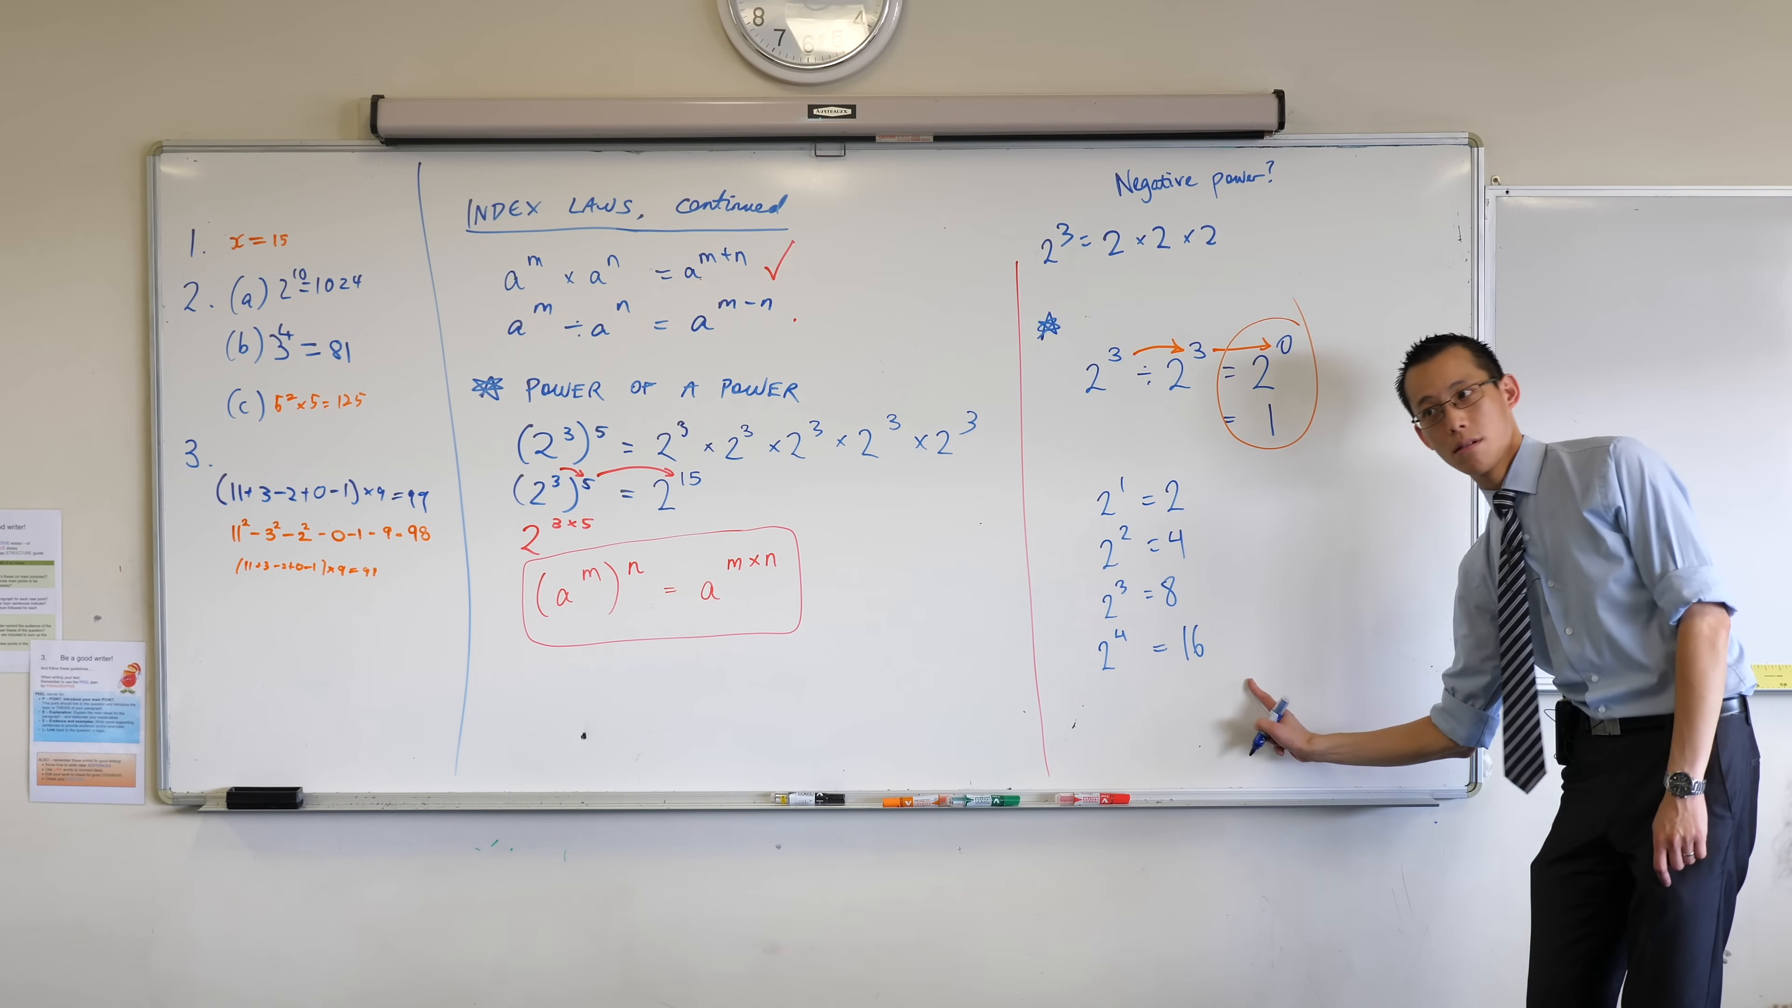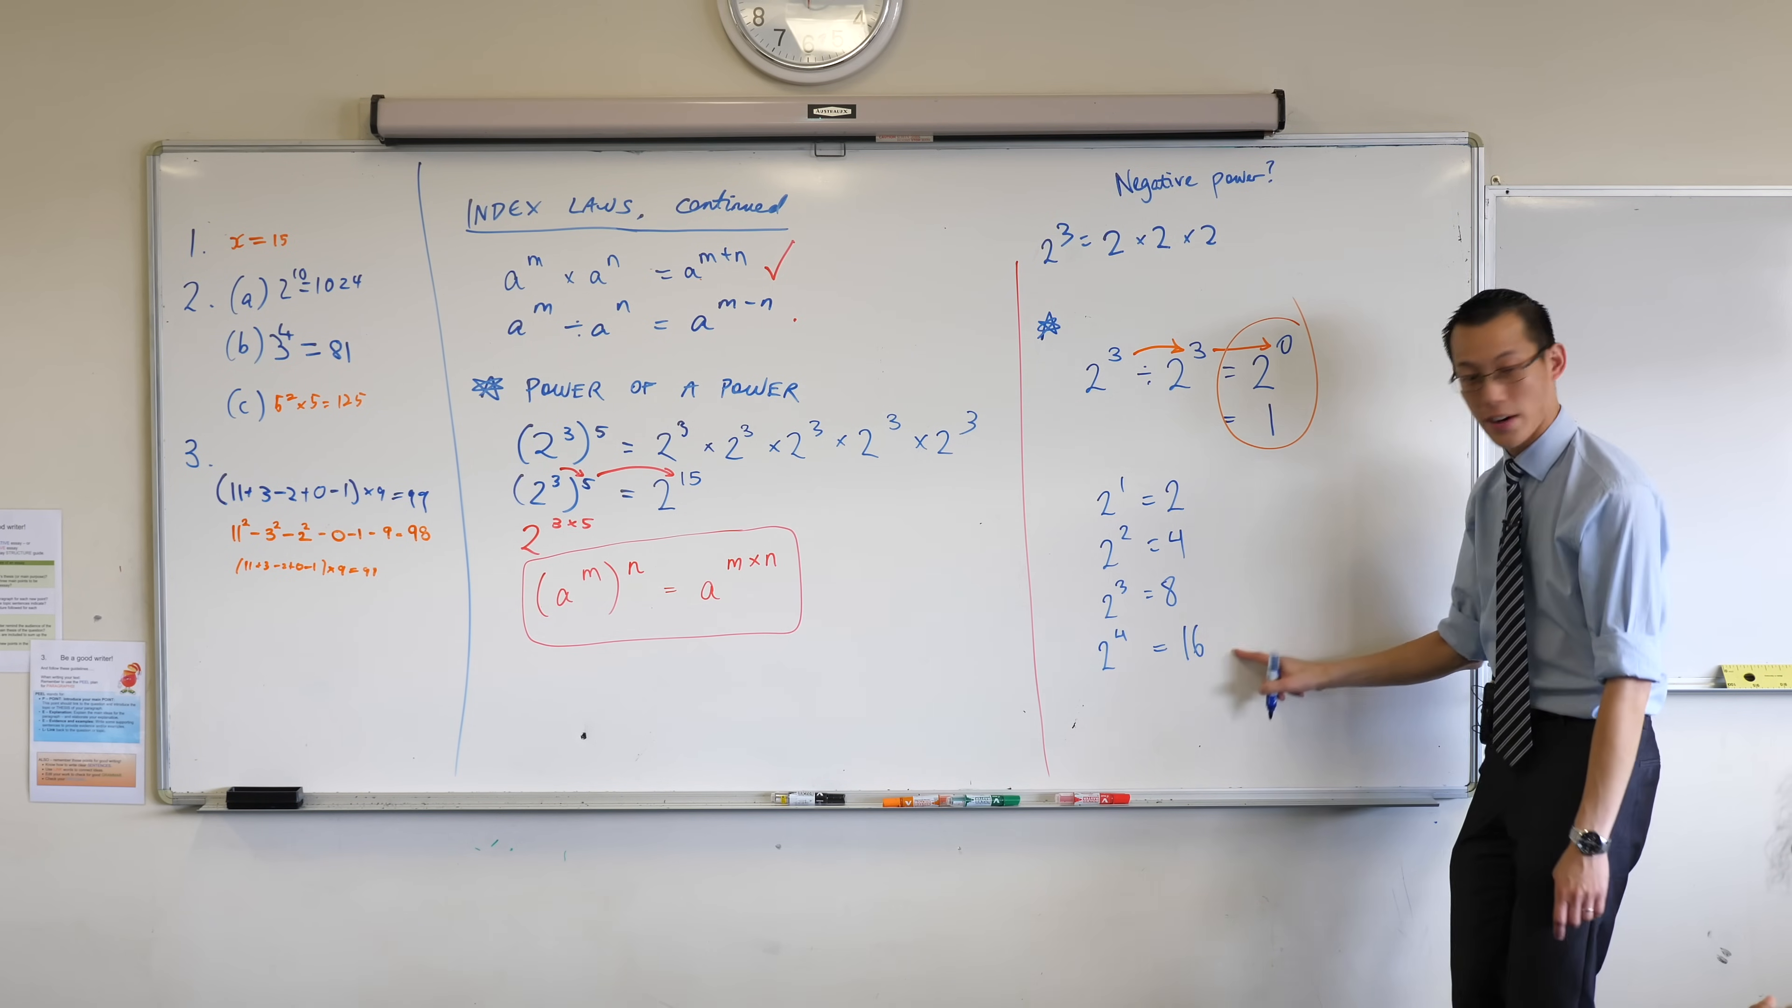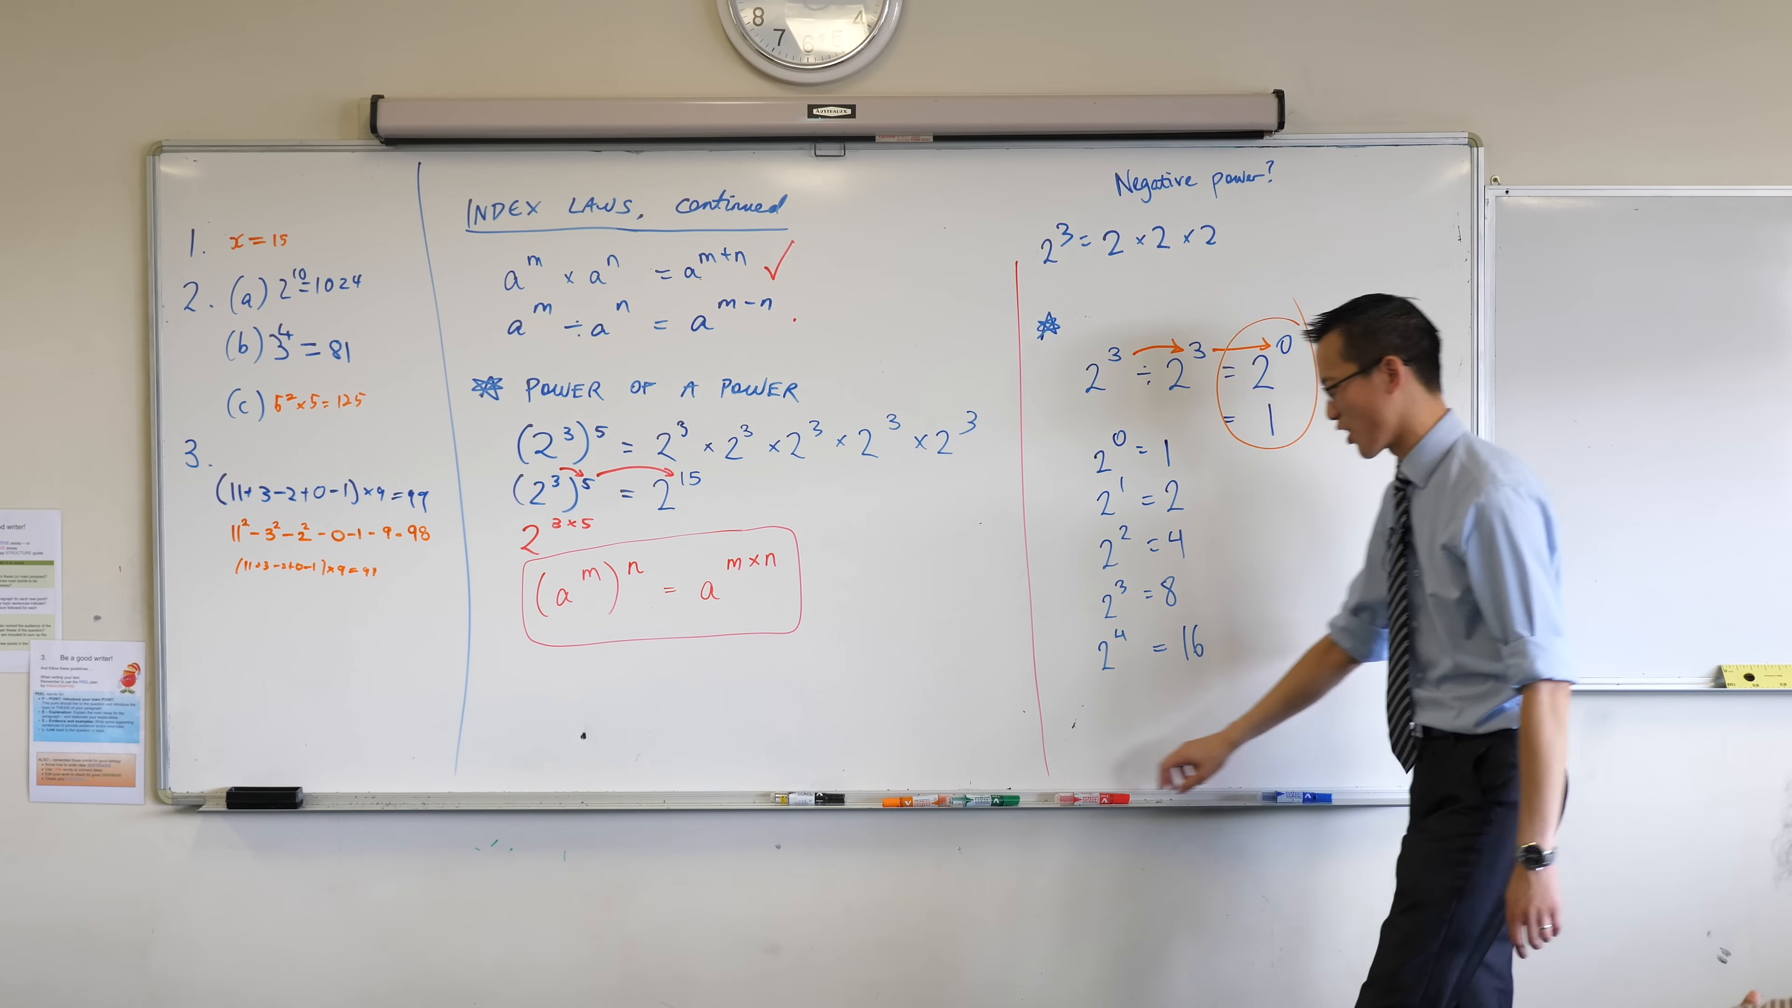What happens as the power gets smaller? What's happening? Yeah, Louise, what do you say? Negative number? Yeah, we're going to sort of hit. You really want to get a handle on this, right? We can do it in one fell swoop, right? From 4 to 3, I divide it by 2, right? From 3 to 2, I divide it by 2. Divide it by 2 one more time. If I divide it by 2 again, what should I get? 1.